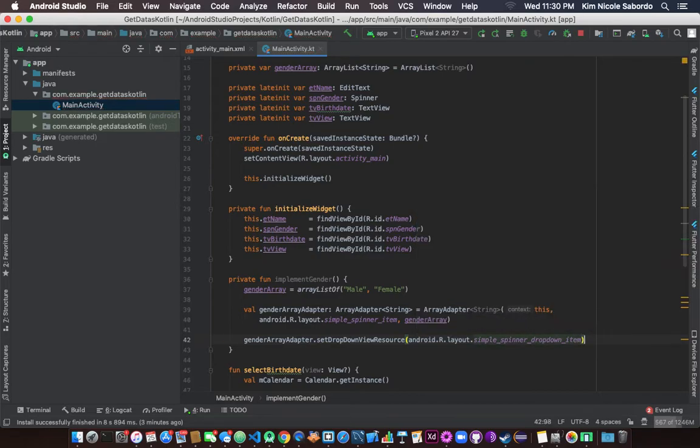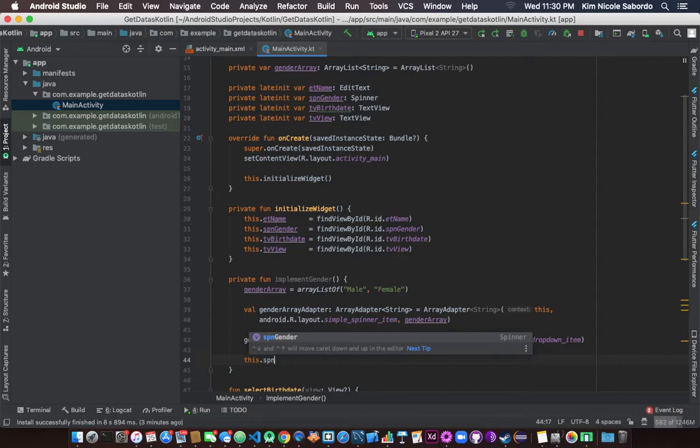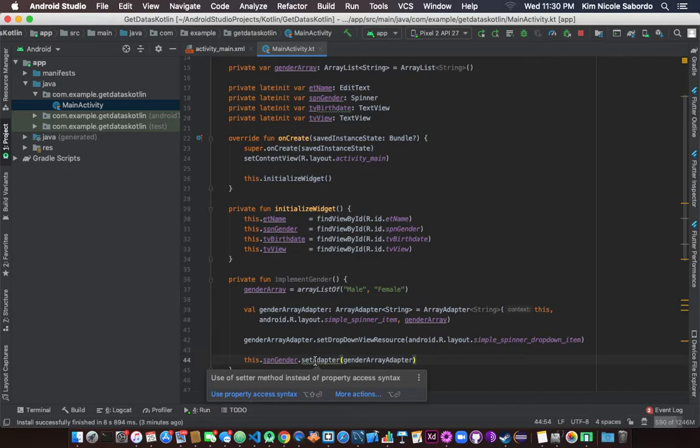Once we are done, all we need to do is implement the array adapter inside the spinner. So to do that, this is spinner gender, set adapter to gender array adapter. Okay, it suggests use of setter method instead of syntax.